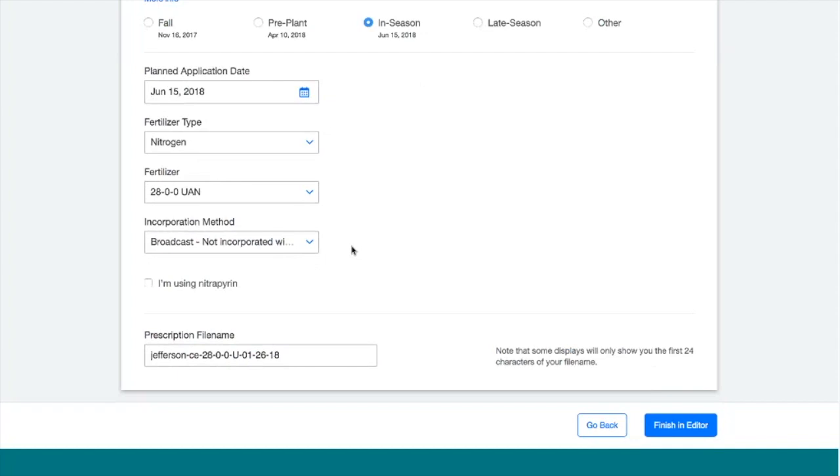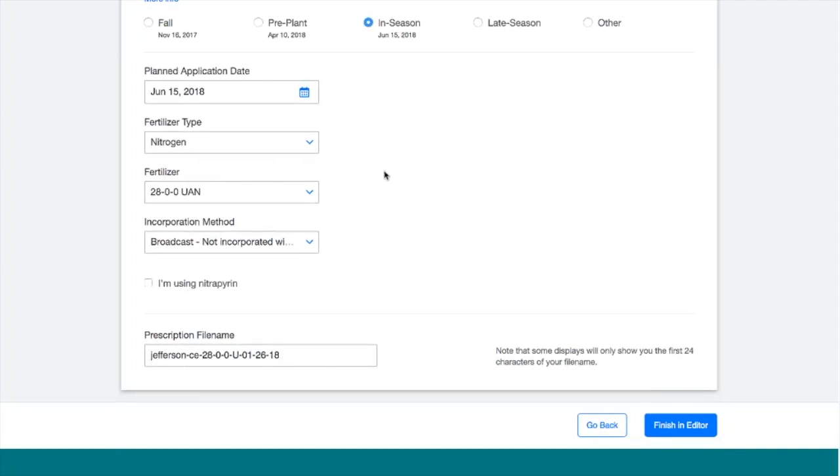We just ask those questions because if you are using our nitrogen monitoring tools, those values will help us calculate the way that the nitrogen is going to move through the system throughout the course of the year. So it doesn't matter too much what you put there if you're not using our nitrogen monitoring tools, but if you are, it prevents us from having to ask that question again at a later step because we'll already have the data captured.